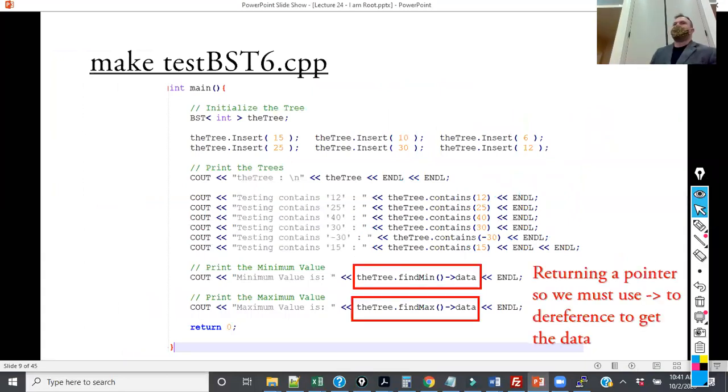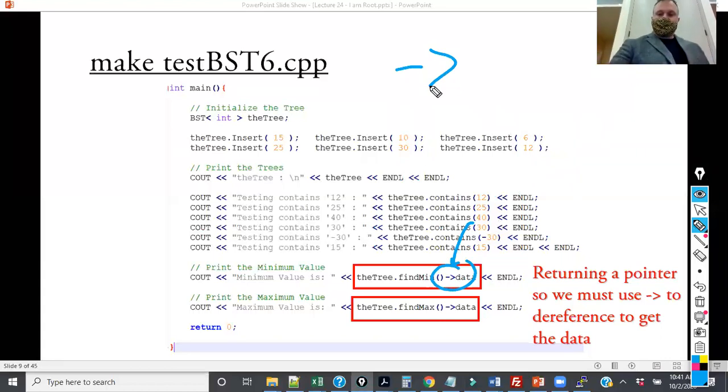Now, one thing I have here in the animation is that you'll notice they say tree.findMin, it returns a pointer. What we are able to do in C++ is use the minus sign greater than to represent an arrow.